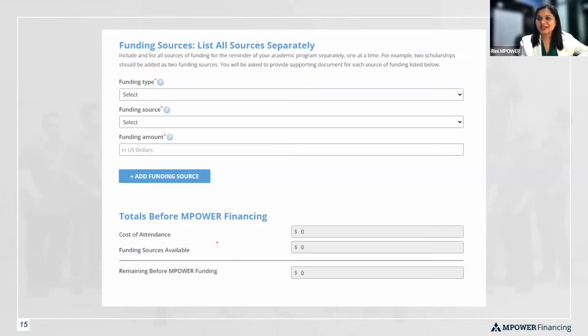Sorry, Claire, just to add on to that, we have a minimum limit as well to which you can apply. The minimum that you can apply for is $2,001, and the maximum is $50,000. So the cost that you put in would also impact the amount that you would be required.